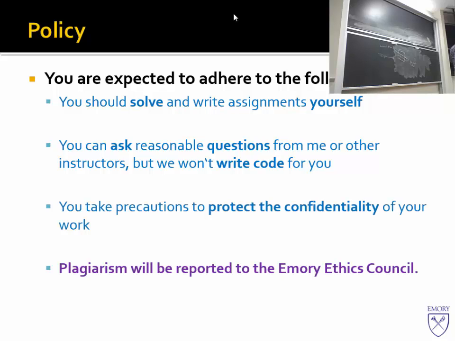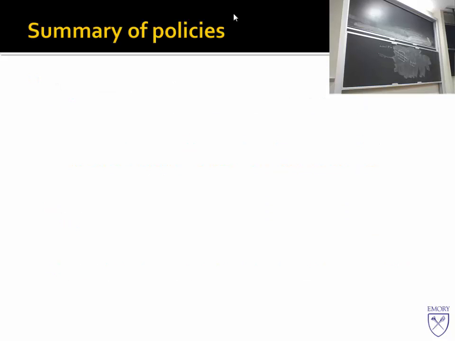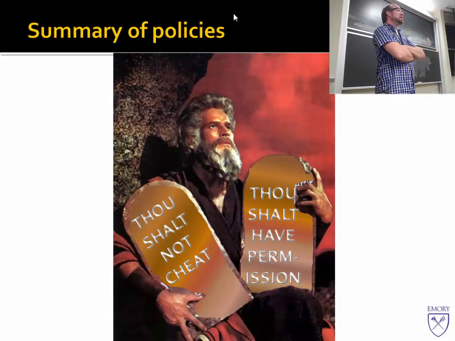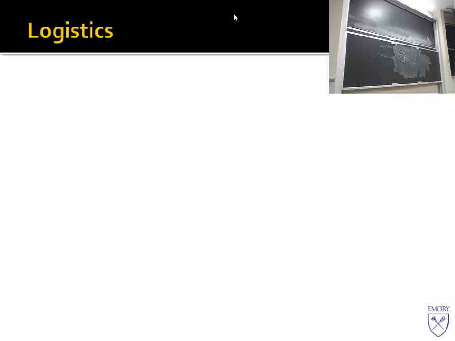Also take reasonable precautions to protect the confidentiality of your own work, right? If your computer's open and you're leaving the classroom and it has the solutions, and they come back, that's not cool. You know what I mean, right? I have to report cases to the Emory Ethics Council. Unfortunately, I had to do that a number of times before. Please don't be one of those people. So, just to summarize, in case you zoned out: don't cheat. Have permission. Agreed? Cool. One person agreed. This is good. Nice. It's more than normal.